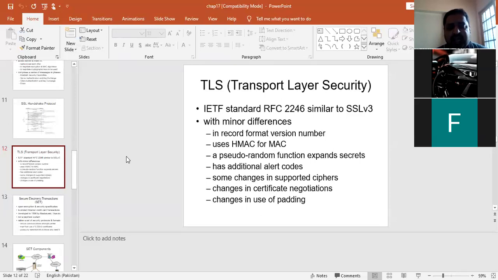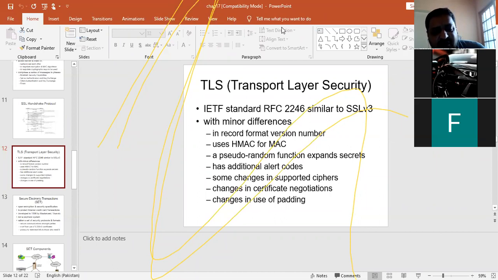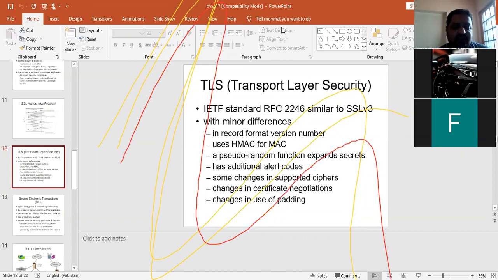It also provides other functions, like authenticating the data or providing message integrity, and, as we discussed, different certificates which are negotiated between the client and the server.